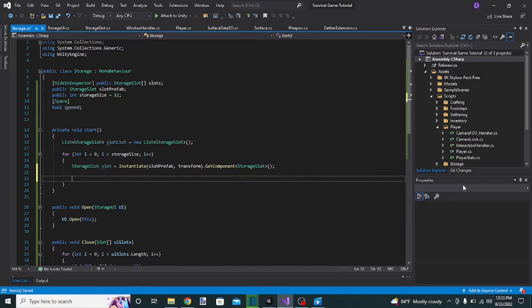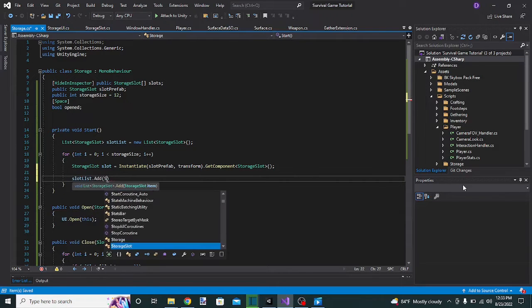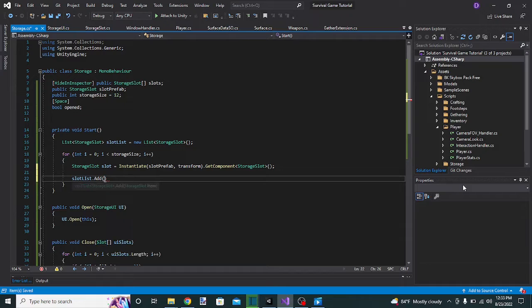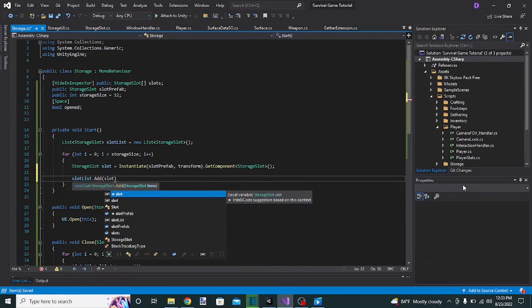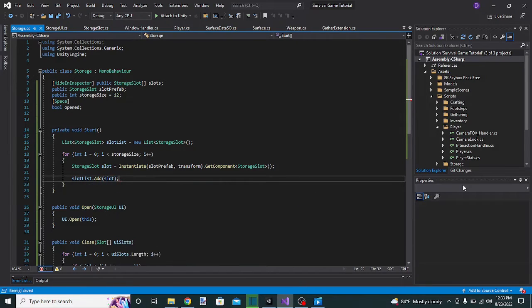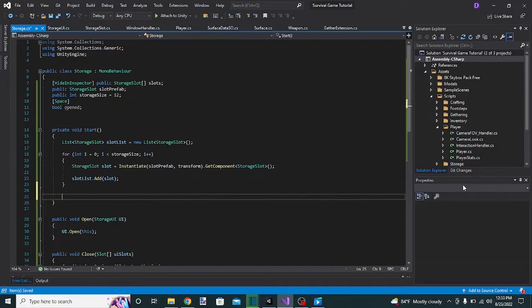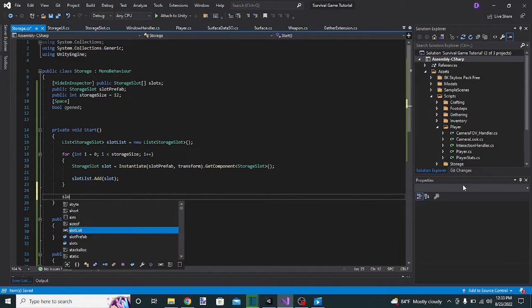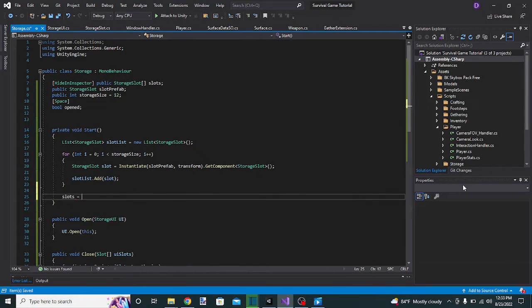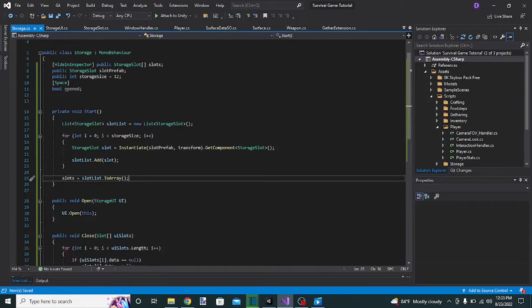Then inside here we're going to do slotList dot Add slot. Okay, slot with lowercase s. Then we're going to go right outside the for. After the for, we're gonna do slots equals slotList dot ToArray. And there we go, we have the slot generation set up.